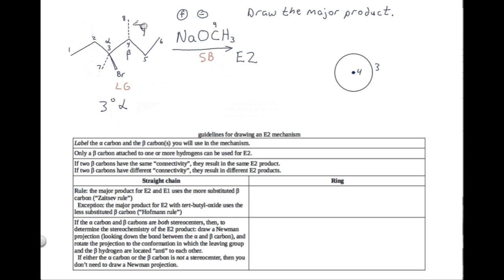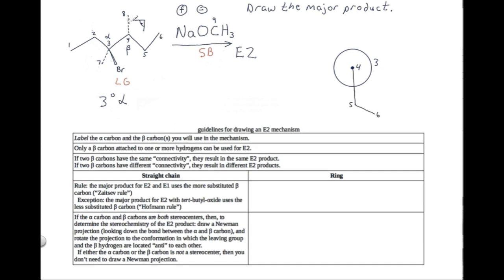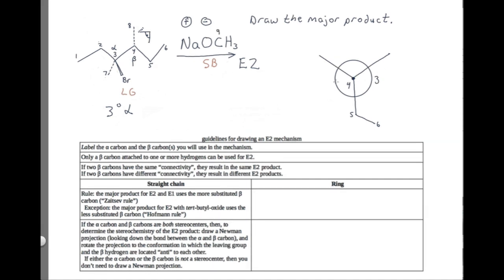From the perspective of this person, carbon 5 is pointing straight down. So I've labeled carbon 5 pointing straight down from carbon 4 and attached to carbon 6 in this picture. Then the other 2 bonds for carbon 4 would look like this.